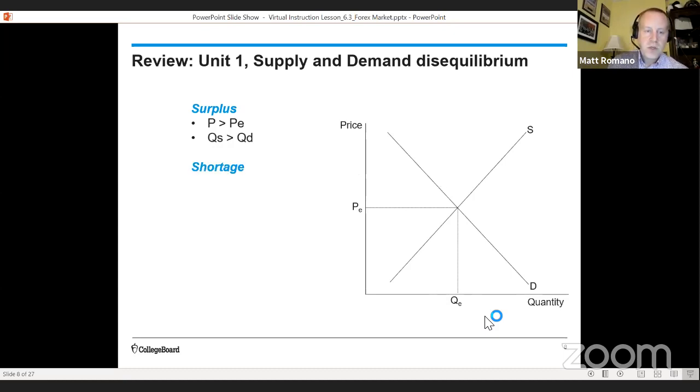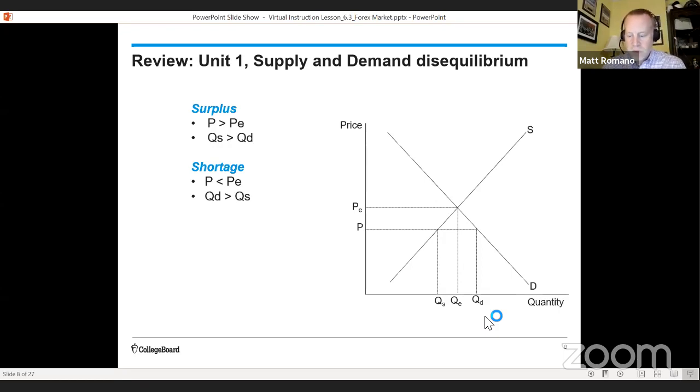The opposite of that would be a shortage. A shortage is going to occur when price is less than equilibrium, resulting in a quantity demanded greater than the quantity supplied. This could happen for a lot of different reasons, but for whatever reason it is, the price at the market is less than equilibrium, less than the market would have at equilibrium. Here we are in, again, April of 2020. Could you imagine any products potentially having a shortage? Maybe related to expectations, maybe related to markets not adjusting to prices as quickly as supply or demand had changed in the real world, and you find yourself with a shortage of a particular good as a result of that.